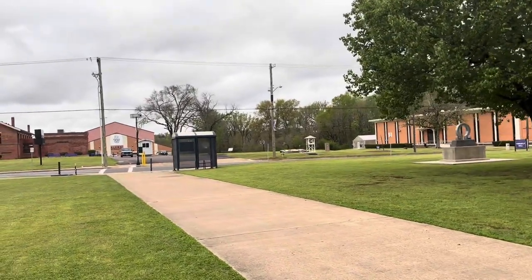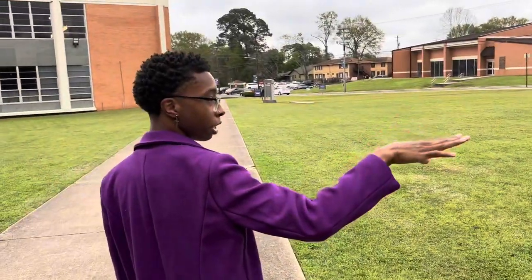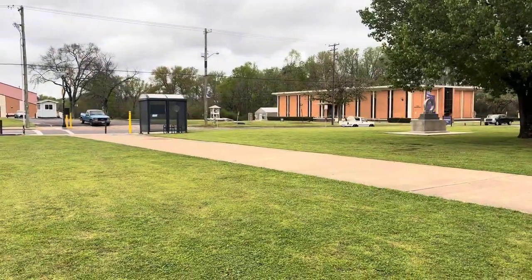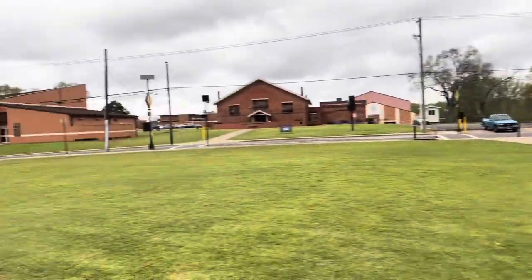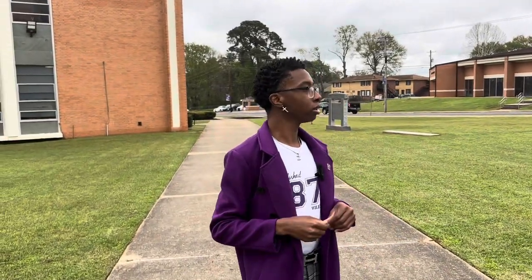And on this other side of this building right here is the science building, which holds the biology department and some of the science classes that you will be taking whenever you first get on campus. And after that, 9 times out of 10, you will never see that building again. And there's another plot over here by the library, which is Phi Beta Sigma Fraternity Incorporated. And as I was saying, whenever you first get here, you probably have a science class or maybe a math class in there, but after the freshman year, you're never going to see that again.